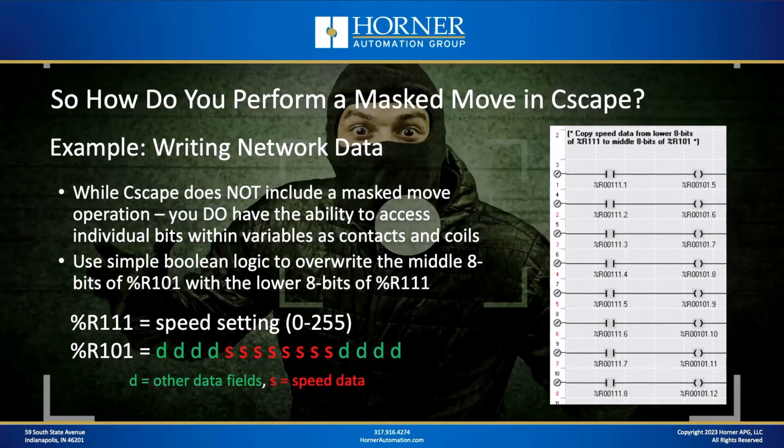So I've told you what a masked move is. I've told you where you could use it, how it's similar to the bitwise operation, and how bitwise operations don't quite work for injecting data. But okay, how do you perform a masked move in Cscape? Well, first of all, Cscape does not specifically have a masked move instruction. That's why Bill wanted me to cover the topic. He wanted to know how to do that.